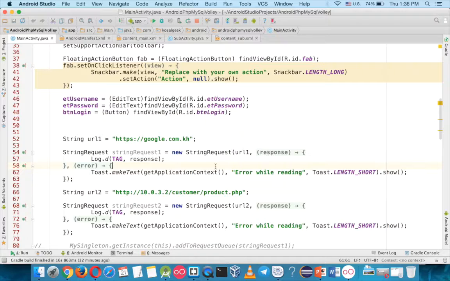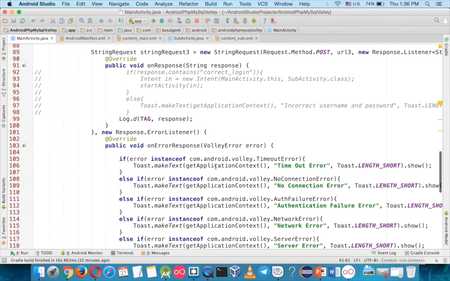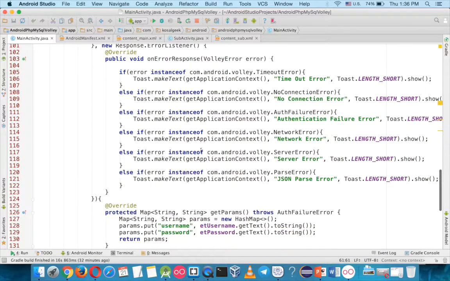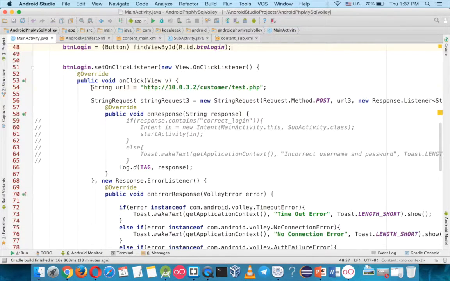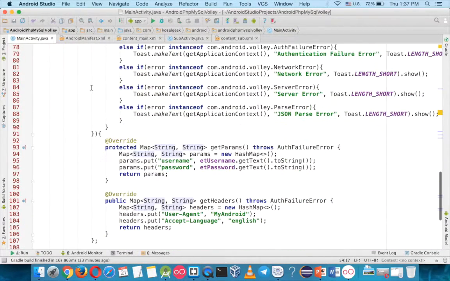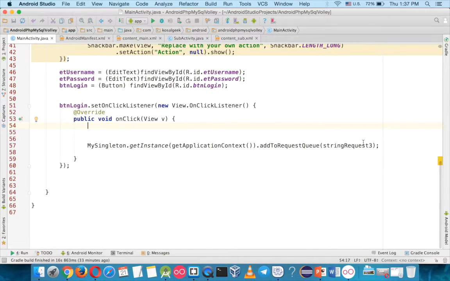Because the code here is a little bit messy, for the purpose of this video I will delete some of the code that is not necessary. Okay, let's do this. I will recreate this because it's kind of messy now. So let's start from scratch now.